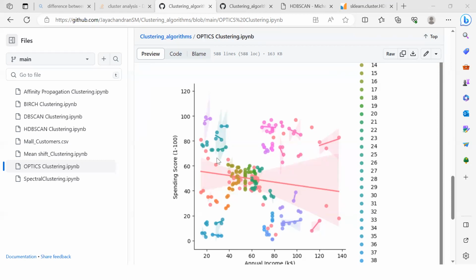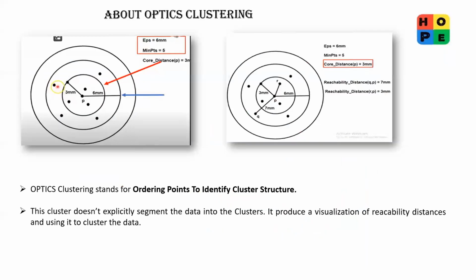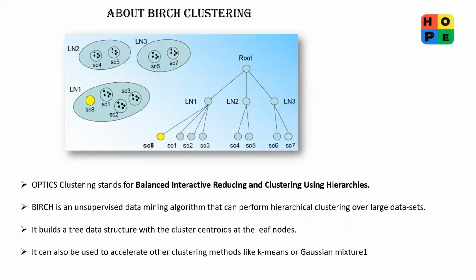Okay. And finally, we have one more clustering called Birch clustering. Using Birch clustering, it will take the root and create a line. From that line, it will create subclusters like this. What we are seeing is subcluster 1, 2, 3. From line 1, we have this many subclusters, from line 2, this many, from line 3, this many.